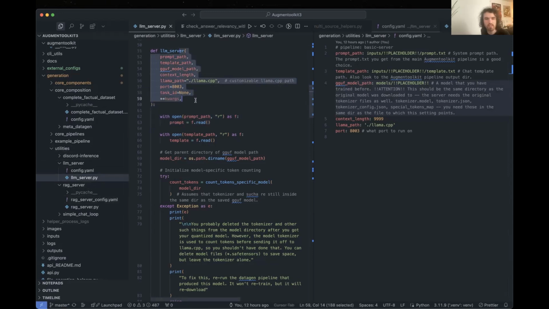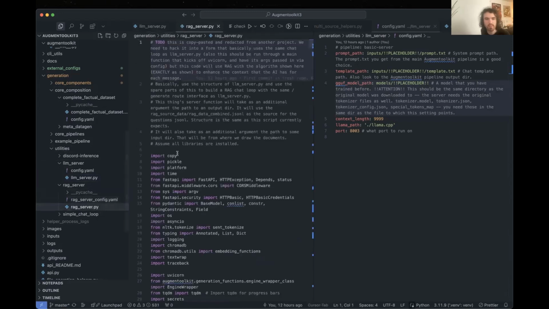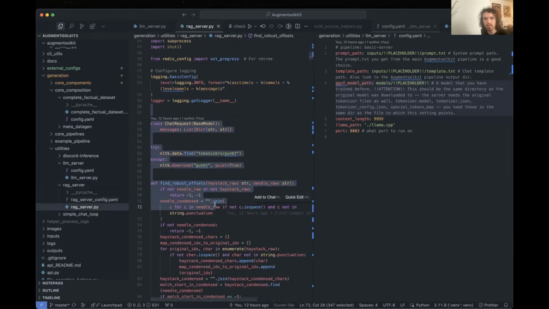The RAG server does the same as the LLM server, except it will also take some of the questions generated by your execution of the Augmentoolkit pipeline and make a RAG dataset out of them, using a tried and true method. It turns out Augmentoolkit is also very good for making RAG datasets.